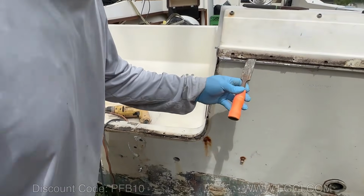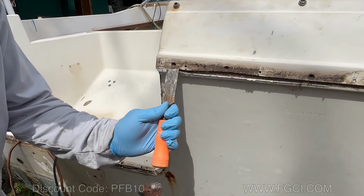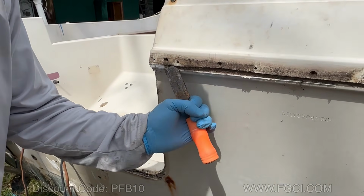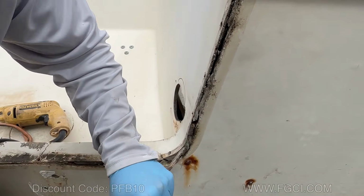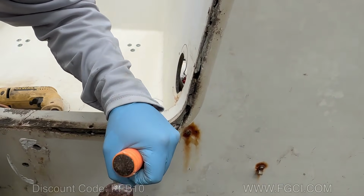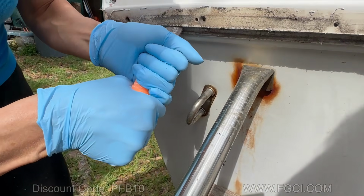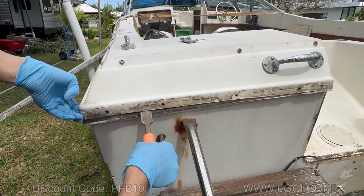All right, now we're gonna go in through all these spots here, and we're just gonna loosen stuff up, try to break up any of the caulking that's in there. As you can see, there's some caulking in there. We're getting a first look at what we're dealing with, and it doesn't look good. Crank back and forth a little bit. Yeah, you hear that? Good. There you go. Now, you see how it all comes up? Perfect. Yep, that's what we want. We want that whole thing to come up.